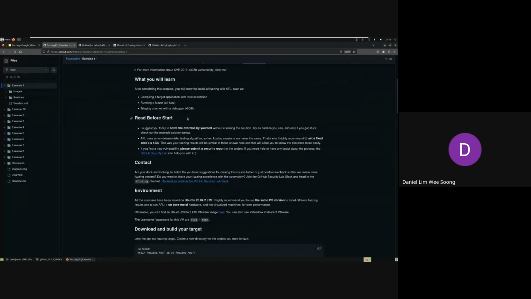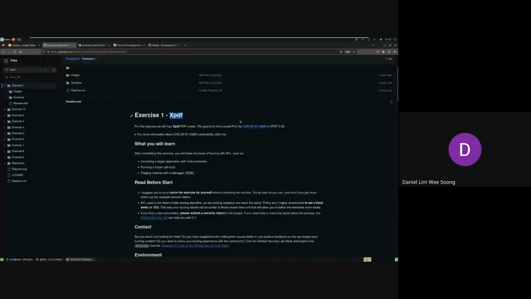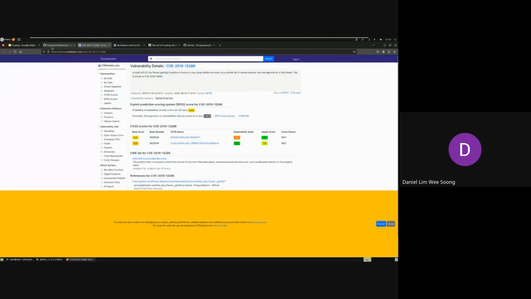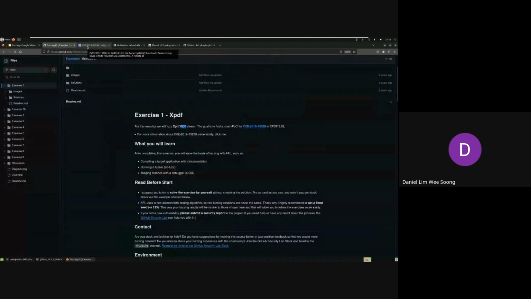So for example, you want to fuzz a PDF viewer because you want to see if there's any PDF file that will make this viewer crash or have any vulnerabilities. If you look at the CVSS of this, it is just a denial of service, because if you attended my first sharing on file parsing bugs, a lot of times this kind of file parser will just be denial of service because you can only send the file and there's not much that you can do. But this is not always the case, of course.